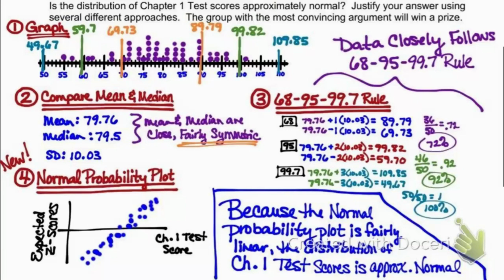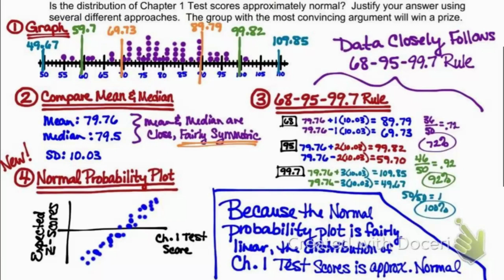Since I already have all the data in my calculator, I'm going to show you the normal probability plot on my graphing calculator. So I have this one selected. I'm going to hit enter, and then I want it to show it to me, and I want it to be zoomed in enough that I can see it, but not so zoomed in that I'm missing some of the picture. So I'm going to hit zoom right here. Do you see how option number 9 says zoom stat? That means for whatever kind of stat graph you want it to make, it's going to size the window properly. So I'm going to choose option number 9.